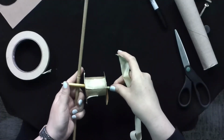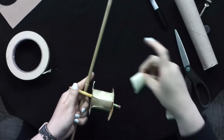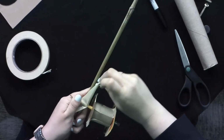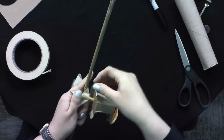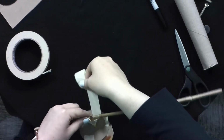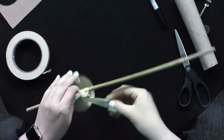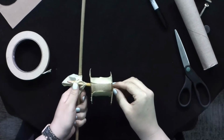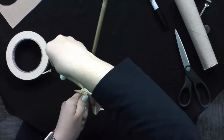To do that, and again, not going to be pretty, I'm going to start by putting it over the top, and then I'm literally just going to wrap it around. I notice it's kind of sticking to my reel, so I'm just going to peel it off, wrapping it around like this. Oh boy. Okay, you can always adjust it later, straighten it out a little bit. There we go, wrap it some more.